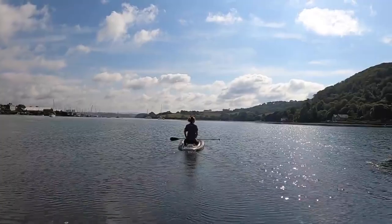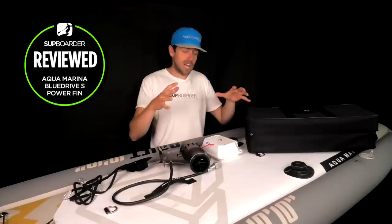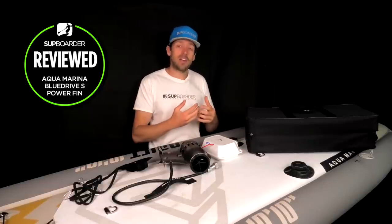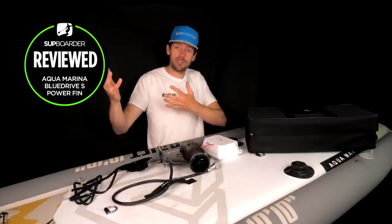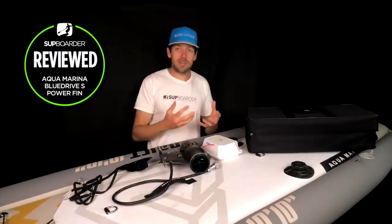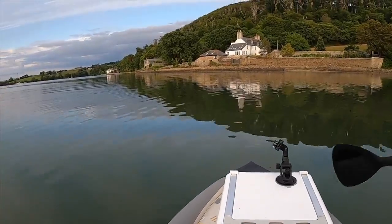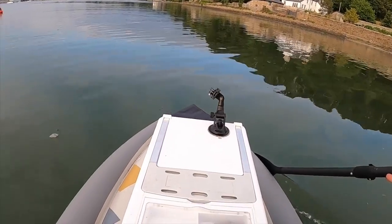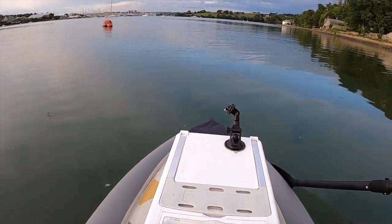Obviously, SUP fishing for myself is a great advantage for me to use this. I can carry a large amount of weight, more than I would generally want to paddle with, and I could punch upwind, go upstream, up tide, and then I could drift back downwind or back down the tide, not using the Bluedrive fin, maybe just paddling lightly. So there are some huge advantages for the SUP fisherman out there if you use it wisely with the weather conditions, with the tide currents, allowing you to paddle back to your start location or your end location without too much of a problem.